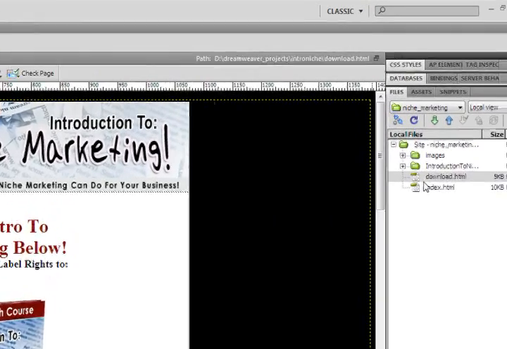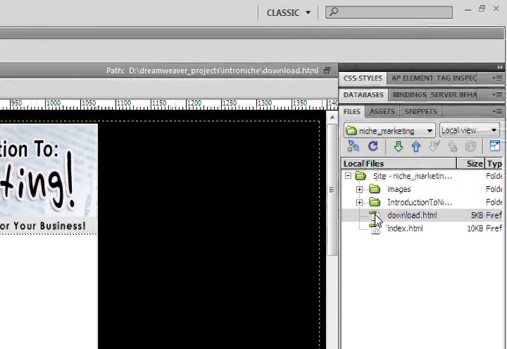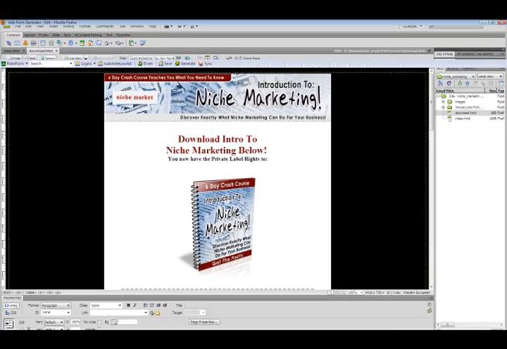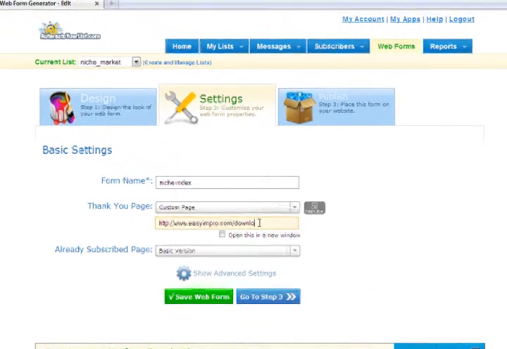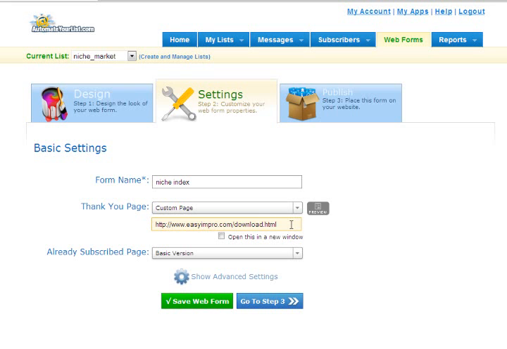So when I upload this to the server, it's going to be www.easyimpro.com/download.html. So I'm going to put that in here. And of course, you might be saying, that's super basic. Why would I want to use download.html? Anyone could go to that. You can obviously change this, and I would change mine too. Personally, I would use thank you underscore something, just so people couldn't easily get to the next page. But for instruction purposes, this is going to work. Now I'm just going to copy and paste. I've highlighted this all. I'm going to hold Control, click C, that copies it.